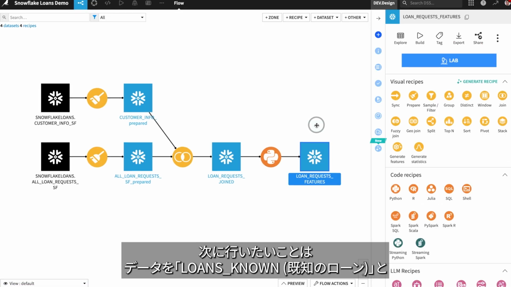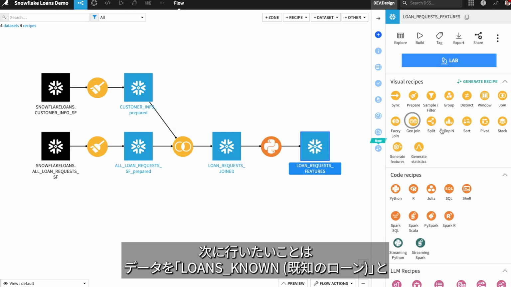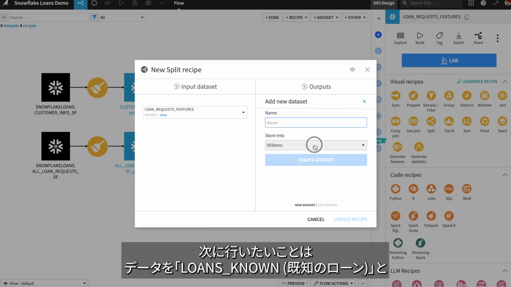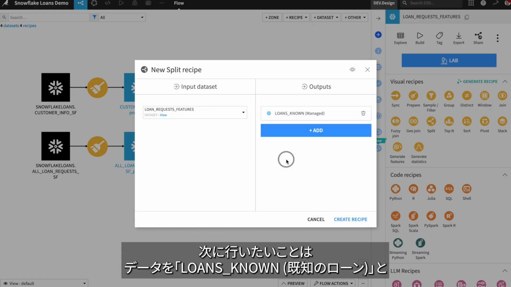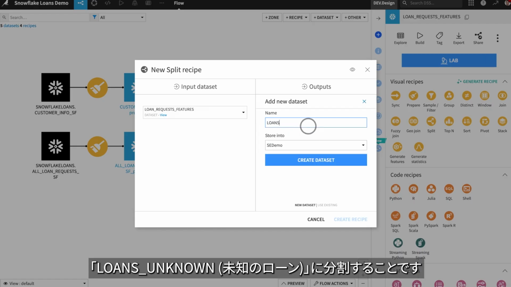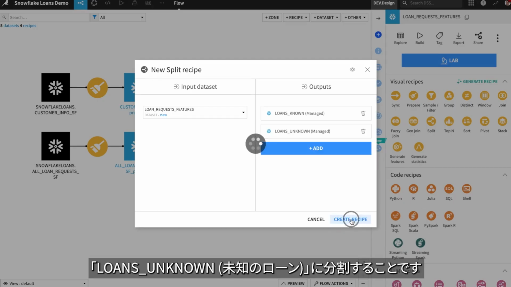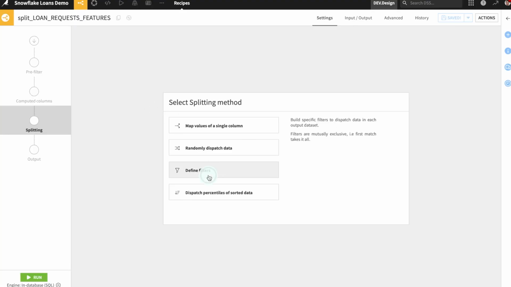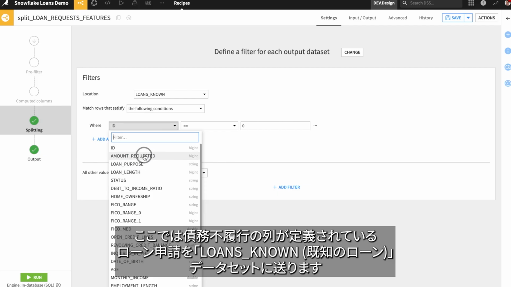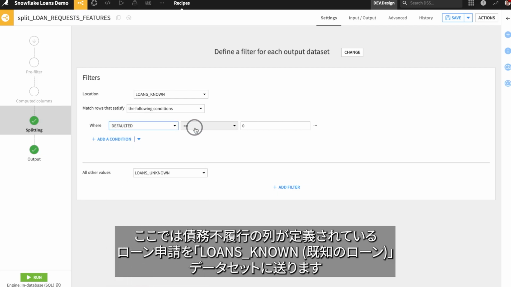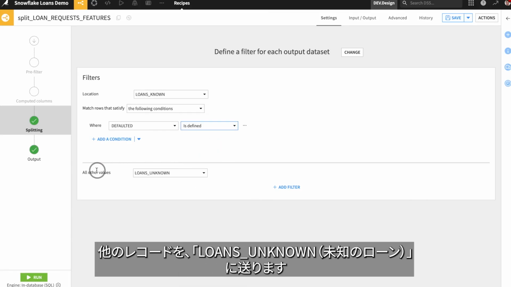All right, next thing I want to do is split our data into loans known and loans unknown. And here I want to send loan applications where the defaulted column is defined to the loans known data set, and all other records will get sent to loans unknown.